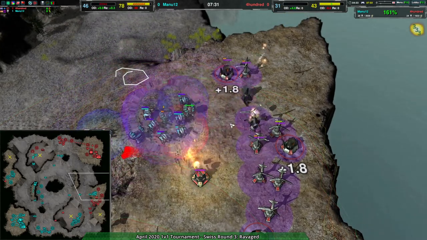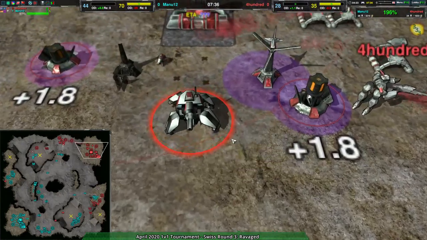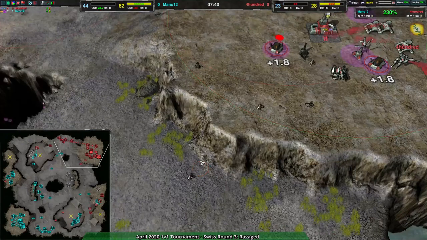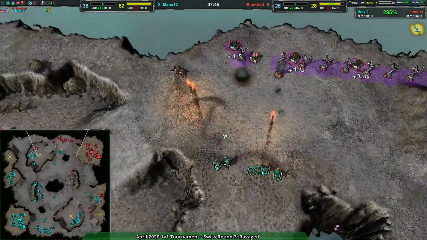Their economy is way behind, 15 metal per second. The crab is up, and I mean, it can do some damage, it can do some work, and I would like to see it actually manage to help pull this game back. I just am doubtful it's going to actually find any purchase.